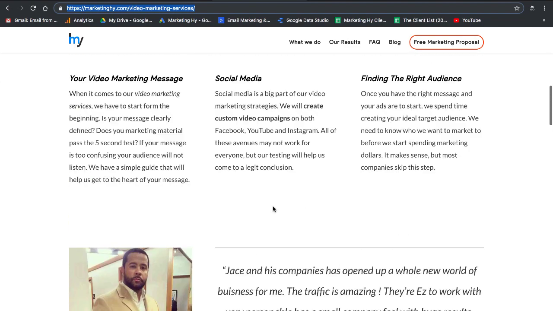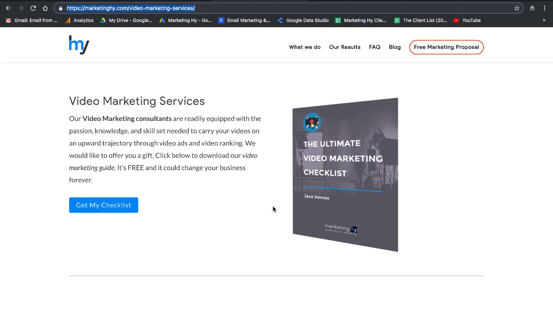Once you've done your research and created your page, what you have to do is get a couple of backlinks. For that, we use a couple of different services. We can get them for you if you'd like. We have built them by ourselves, but it's just a lot of work. So what we like to do is use a service to go out there and buy a few backlinks. Overall, I spent probably around $250 on different types of backlinks to this page.